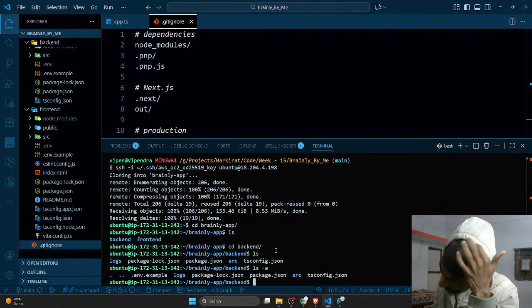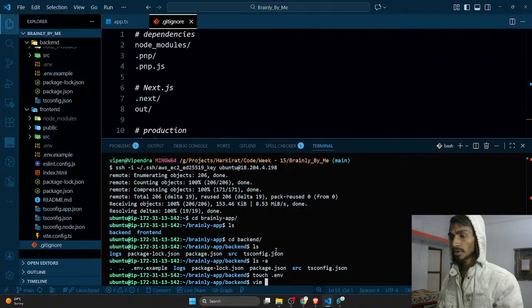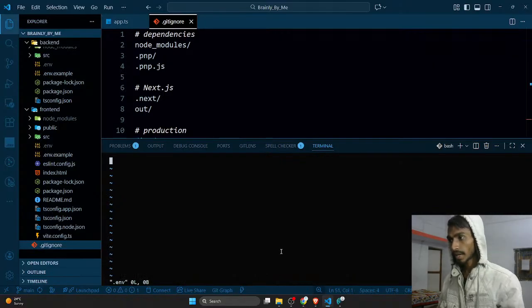Wow, I got my logs here. Interesting. Never mind. I have the .env.example file. Let's create one: touch .env, vim .env, and it's time to paste the things here.